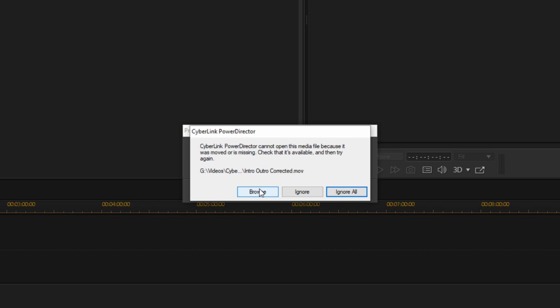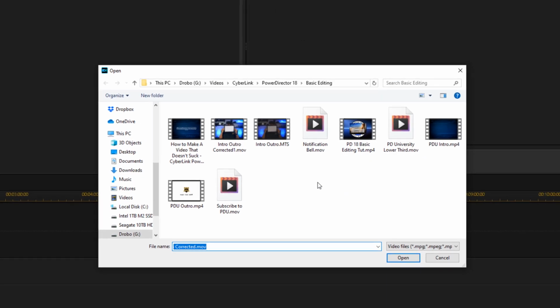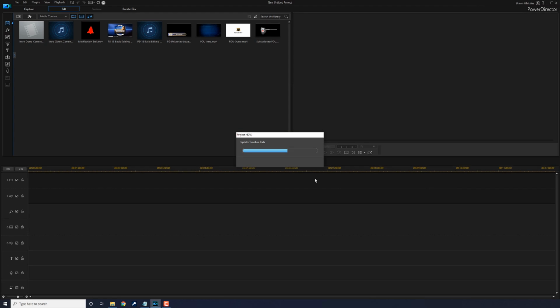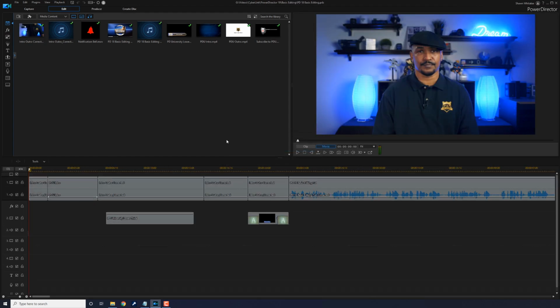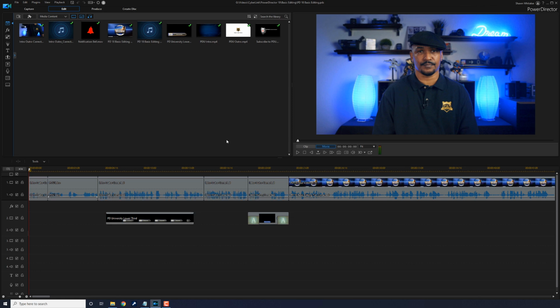If I know what I renamed it, or if I know where I moved it, I can find it, because clicking on browse opens up File Explorer, and then I can go to the drive or wherever I moved it to, and I can select that file. So if I say, hey, I'm going to use this one, and click on open, it'll go ahead and open it, and it'll use that file that I renamed or moved. As long as I know where it's at and I know what I renamed it to, it will use that file if I browse to it and find it.